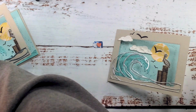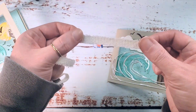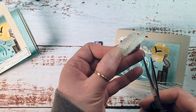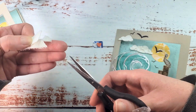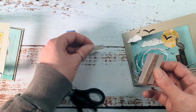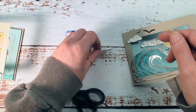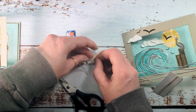and grab the white frayed ribbon. We got this piece. This is going to be for our third project, but this cutoff that we had from the first project, you want to go ahead and loop that. And let me get some ribbon scissors. All right, we're going to cut opposite angles on this little piece, and then use some of our twine. You've got about a yard here. You're going to use about a third of a yard, or a foot, for each piece. If you can tie right off of the card, you might have a little extra. You're going to go ahead and tie a length of this around the ribbon.